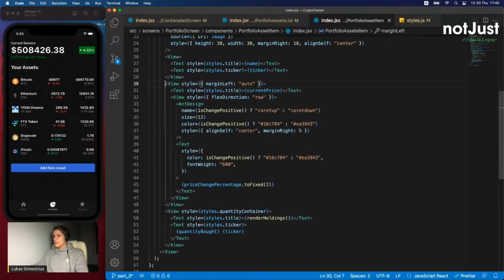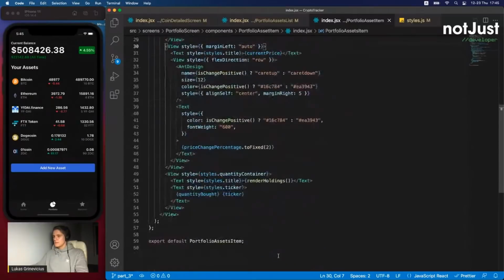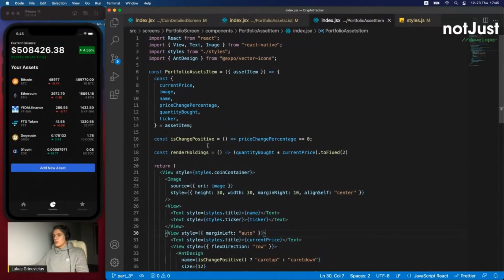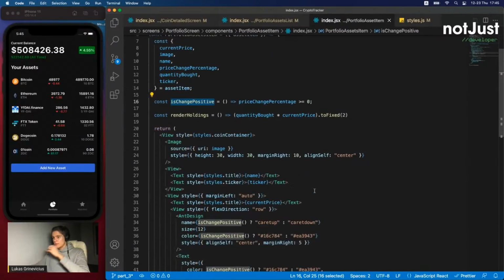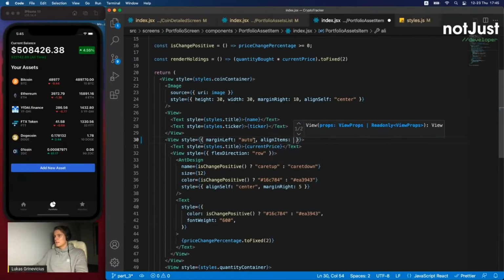Is it this one? That's current price, render holdings, quantity container. Where is that? Yeah, I think it's this one. So let's try to add align items here and do flex end, and here it is.